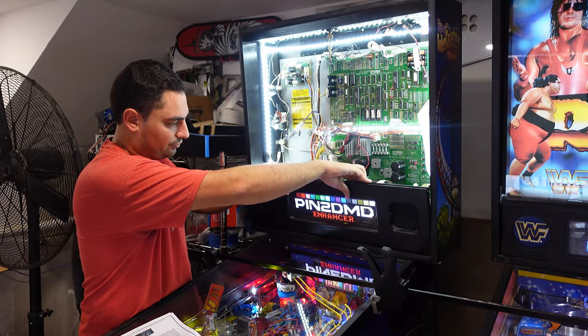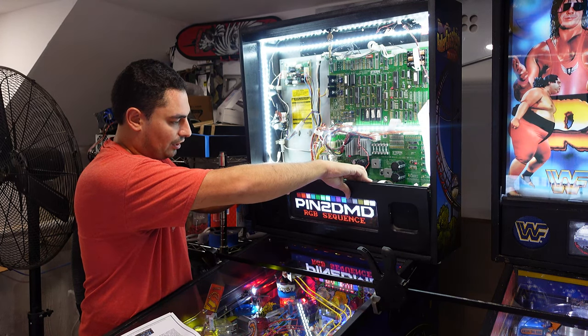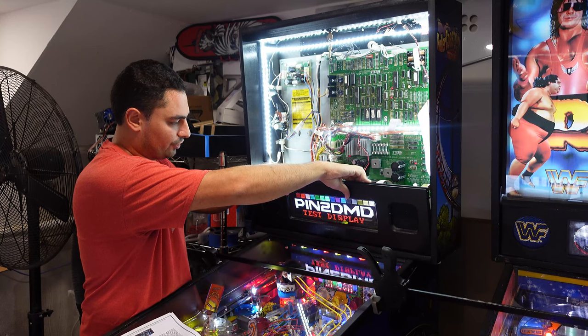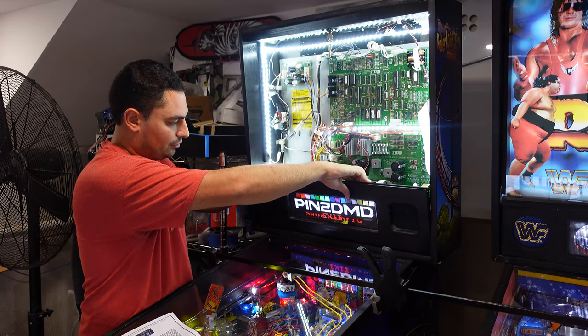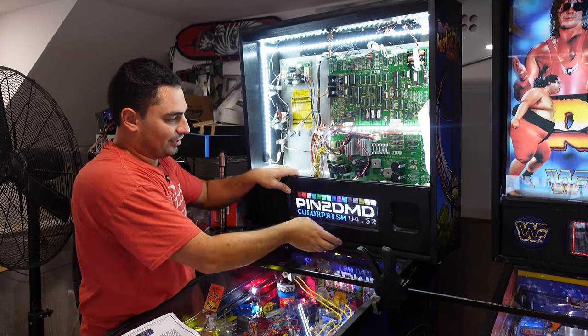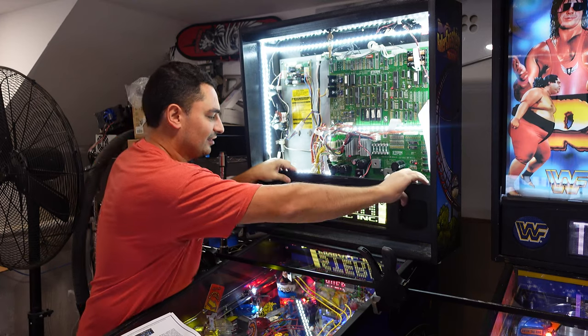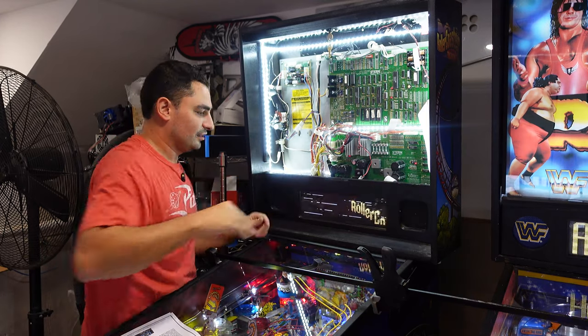I'll go there. There you go. I don't really touch anything else here. There was an option there to save the config. I should do that. If I have patience. So save config, saved, and that is it. Pin2DMD officially done and complete.